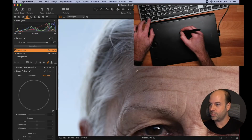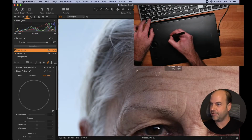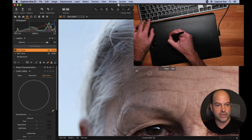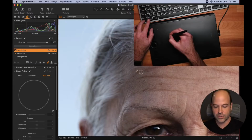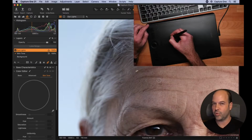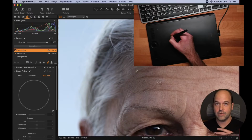If we use Control Option, these two, and drag left and right, then we can make our brush bigger and smaller, like so. It's very handy when you're healing, because you can move a little bit faster. If you do Shift Control Option, then that will also give us our opacity and flow on those two axes, as you can see. It's slightly different for PC. If you just check out the support site, it will list the Mac shortcuts and the PC shortcuts, because it's a little bit different on a PC. If you're a Photoshop user, it's identical to that, so there's no additional learning.